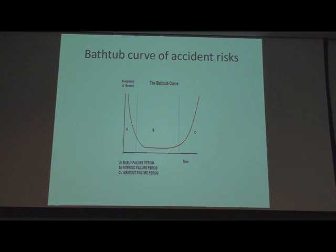And this is an engineering curve brought to my attention by David Lochbaum with Union of Concerned Scientists, their top nuclear safety engineer, who worked for 17 years in the nuclear power industry on boiling water reactors and has trained NRC inspectors on the proper operation of a boiling water reactor. The bathtub curve applies to toasters and atomic reactors. And what it indicates is that in the early life of an engineered item, there are bugs in the system that have yet to be worked out, and there is an inexperience among the operating personnel, and this can lead to problems. The risk is higher at a younger age.